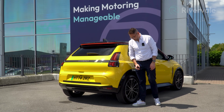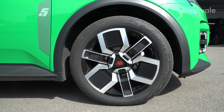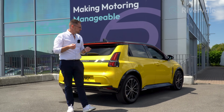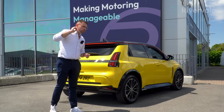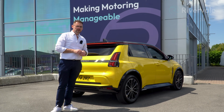But with a car like this, you probably want to go for something bright so it stands out because it looks really cool. There's also a couple of different alloy wheel options, and if you're looking for an amazing sound system, then you can also upgrade to the Harman Kardon system. But the standard system does give really good audio quality, but if you are really into your music, then the Harman Kardon is probably worth the upgrade.